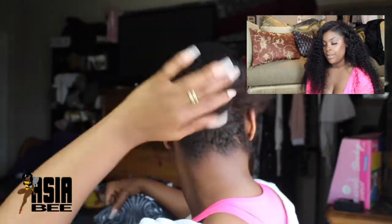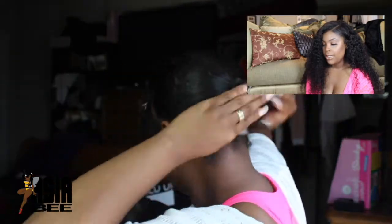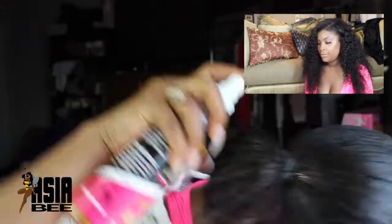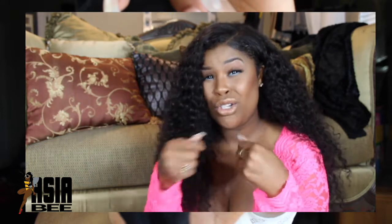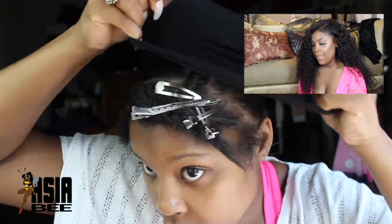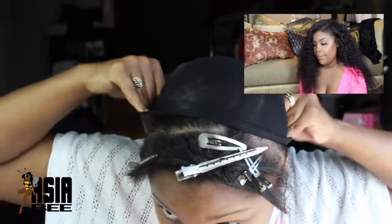You're going to slip it into the ponytail — tuck it under, twist, and then tuck under. Lay it as flat as possible, especially if you're going for straight hair. I have curly hair so it's not as bad, but straight hair guys — you're gonna see that big hump back there. Lay it as flat as possible and then add that Pump It Up spritz — super hold. Spritz it down. Now showing you that wig cap — spread it open, apply it to your head, and put it on that line you parted. Don't go over that line.